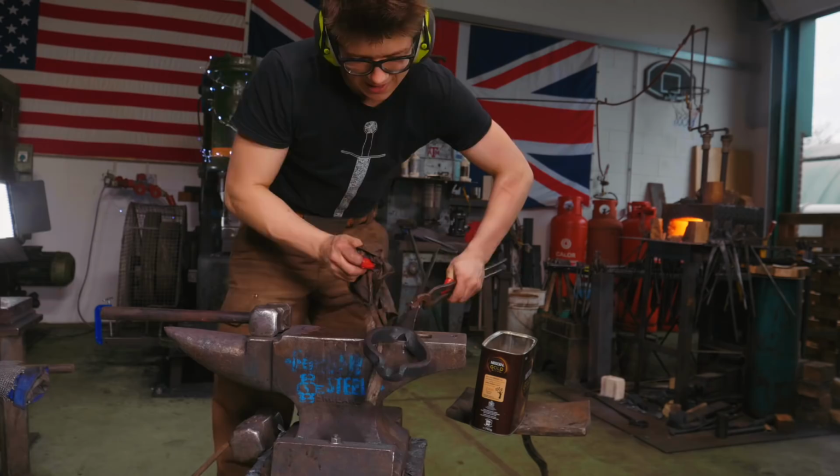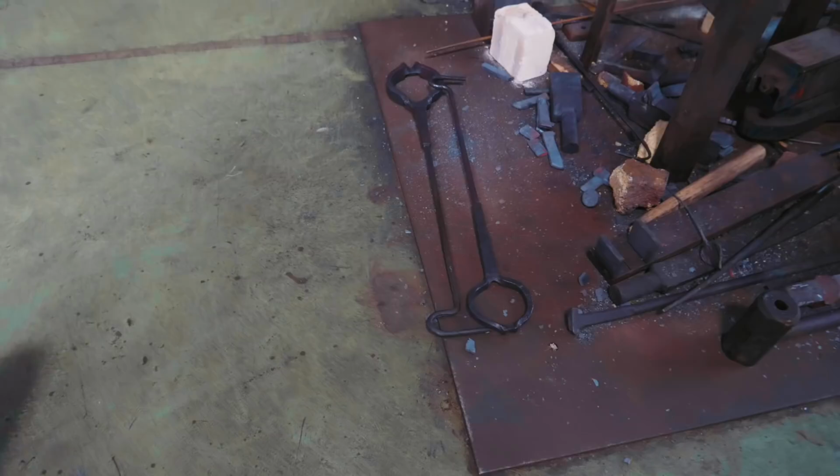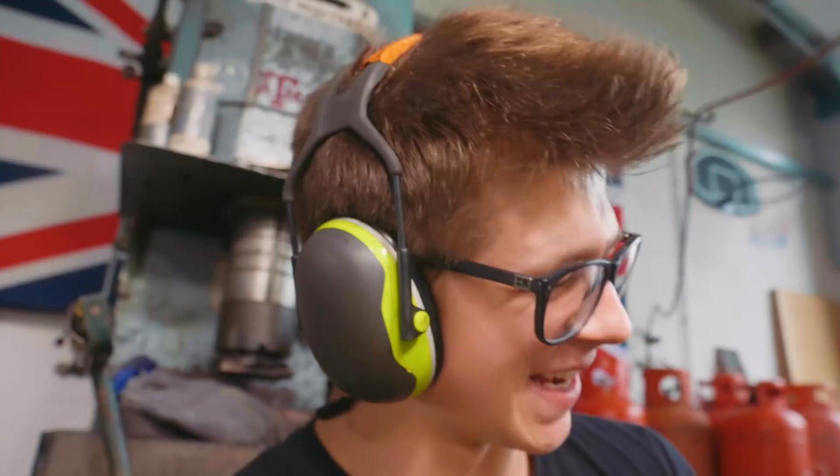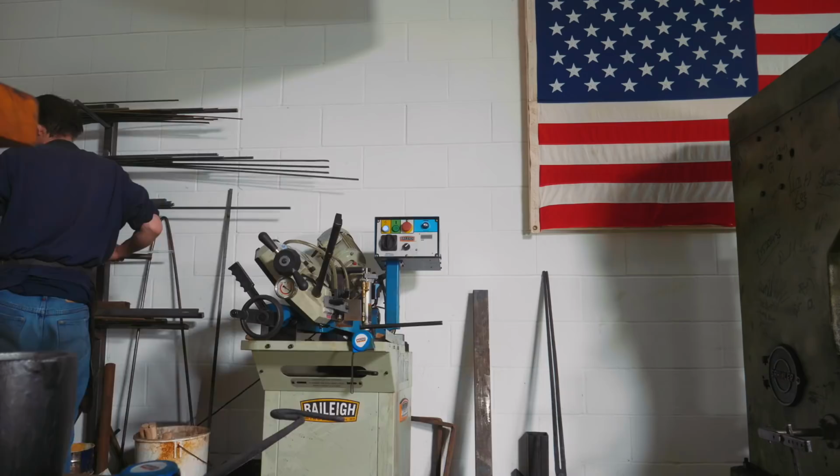Look at that! All oiled up with linseed oil. That is two awesome looking forged crucible pourers. That was a lot of fun. This was a really fun forging. Joe, of course, has finished up these hooks. They're looking fantastic. And now he's working on another pair of tongs to hold crucibles. Let's go and have a look at that.